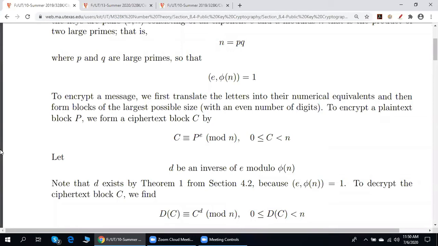Yeah, I've got a question. Yes. How come you don't need to have n less than 26 anymore? Aren't you going to have some repeating residues? That was the reason in the last handout that you had n less than 26, right? It was because you didn't want to have the same residue for different letters. But now, since n is way bigger, couldn't that happen?